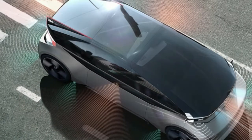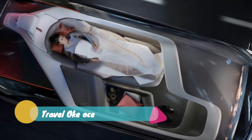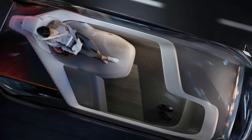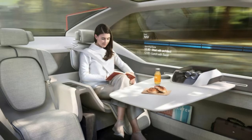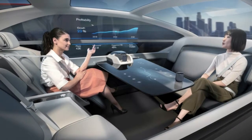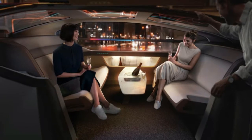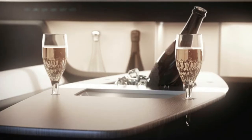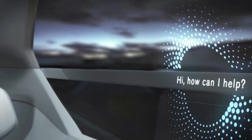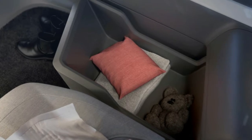Really, the interior isn't especially different from other fully autonomous concepts either. It promises the potential of being a living room or lounge on wheels that could be used for entertaining or for work. Though a version that's a bit more intriguing is the sleep-oriented configuration. The interior of this version is pretty much identical to that of an overseas business class seat. The passenger seat fully reclines to make it easy to sleep away the hours of the trip. There's also space to store books, pillows, and other travel-related items. All of these interior configurations are fixed, implying that these cars would be accessed via subscription service, and you would simply select the version that best fits your immediate travel needs.